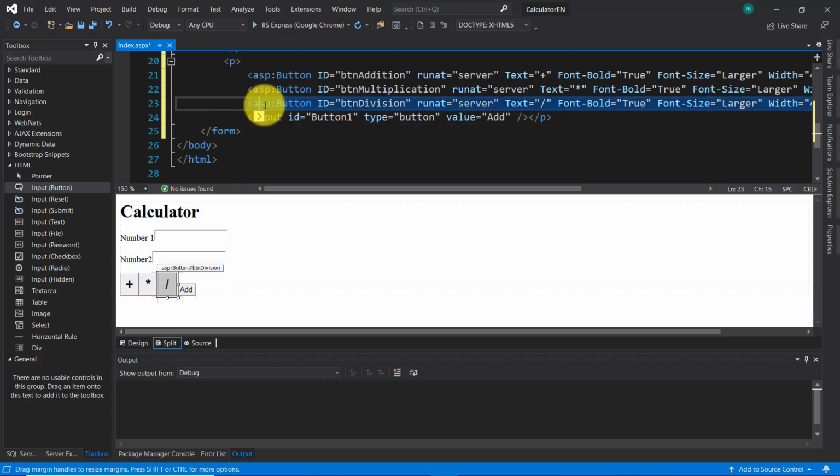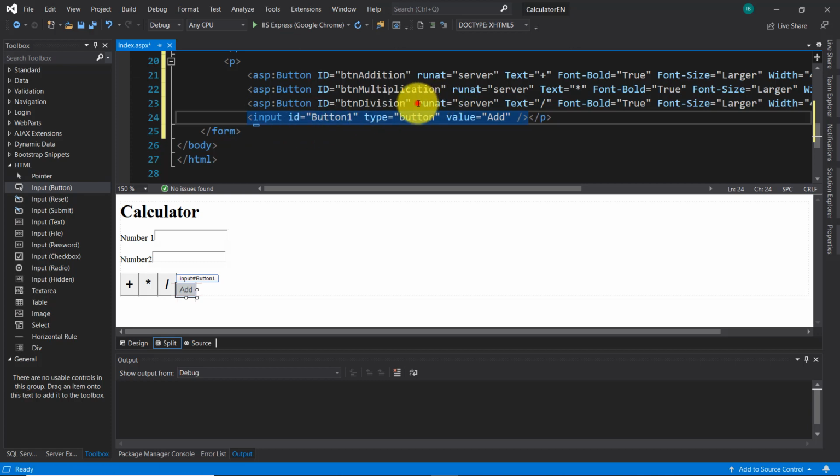And the ASP control, as you can see, has this keyword ASP. Another difference is this property runat, which has the value server, which means the ASP control is running on the server, while the HTML controls don't run on the server, and HTML controls are not dynamic.